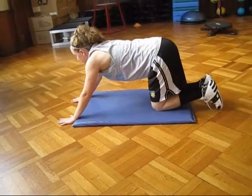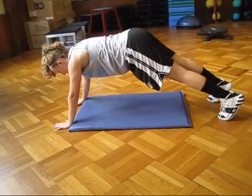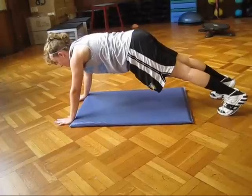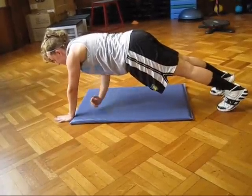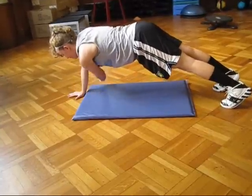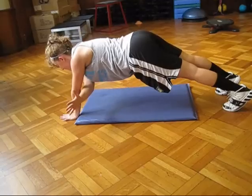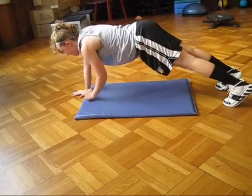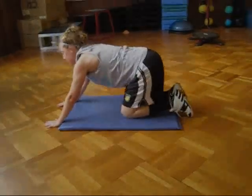The next one is reach through. Same positioning, except your feet are a little bit wider. Okay. Hips down a little bit. Good. So you're going to take one hand and try to reach through, get your elbow past your other elbow and put it back. Same thing, we want to maintain a straight line through our shoulders, hips, and knees, and not turn in the waist. And those are some abs you can do.